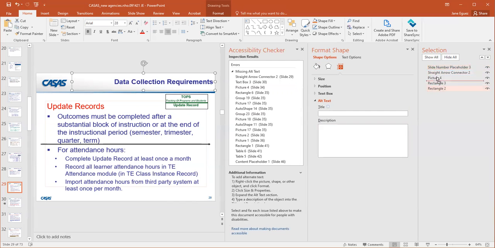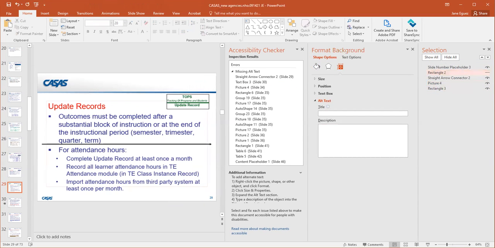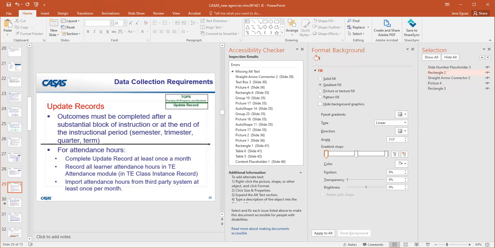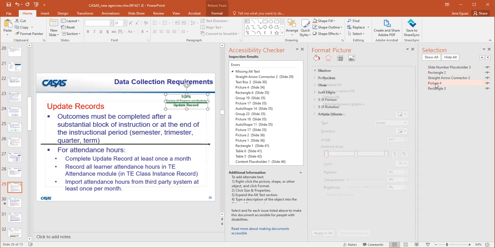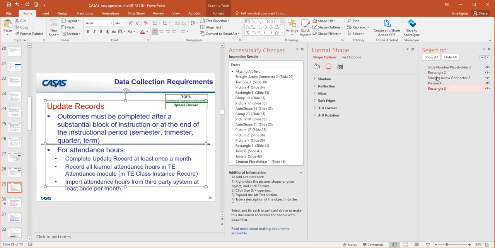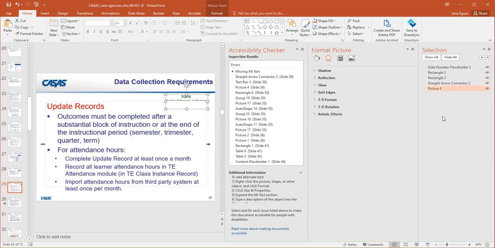Then the next thing needs to be the title. That's rectangle 2. And I can again close the eye, it goes away, click it, it comes back. So that's what I wanted. Then I want it to do rectangle 3, which is the body of it. And the last thing I want it to look at is this logo. It hit it, so now I need to bring it forward.